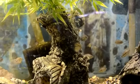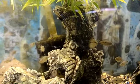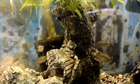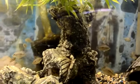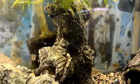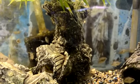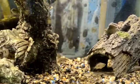These are unrelated. All my projects that I'm going to be using are going to be unrelated. I'm not doing any inbreeding, no line breeding, all selective hand-picked selective breeding. No hybrids. The Project M's are hybrid. I'm not going to put them into my projects. I'm just going to grow them out separately and see how they turn out, and most likely sell them off.